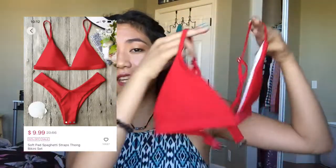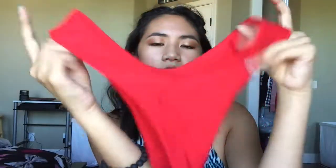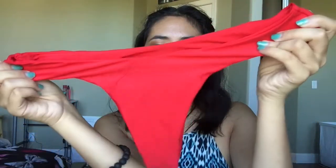I'm going to start with the red bathing suits first. Red is a really flattering color for all people — it's actually my favorite color, so I bought three red ones. The first is the soft pad spaghetti strap bikini set. You can already tell there's not very much of a cup here, so if you're heavier on top it probably won't fit well. It has a clamp in the back which can undo, especially if you're thinner around your waist. The bottoms are quite cheeky, so just watch which ones you buy.